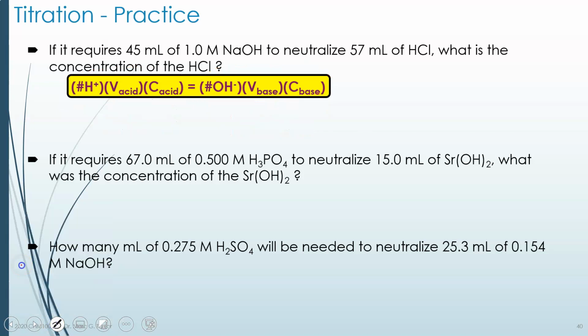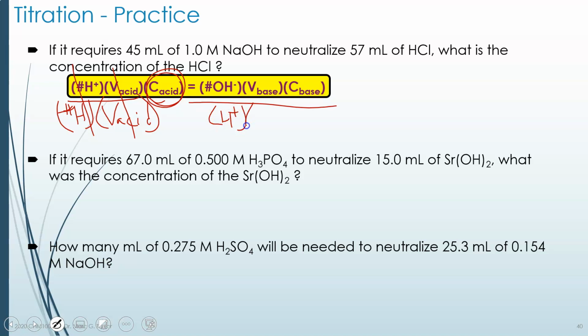So that's pretty straightforward. Now the beauty of this is, if you know any of these, and what are we looking for here? We're looking for the concentration of acid. We're looking for this variable here. Well, we can just divide both sides by the number of protons per acid and the volume of the acid, which we know. And we can do that over here, and those will just cancel, of course. And we can do that over here and have the number of protons per acid and the volume of acid.